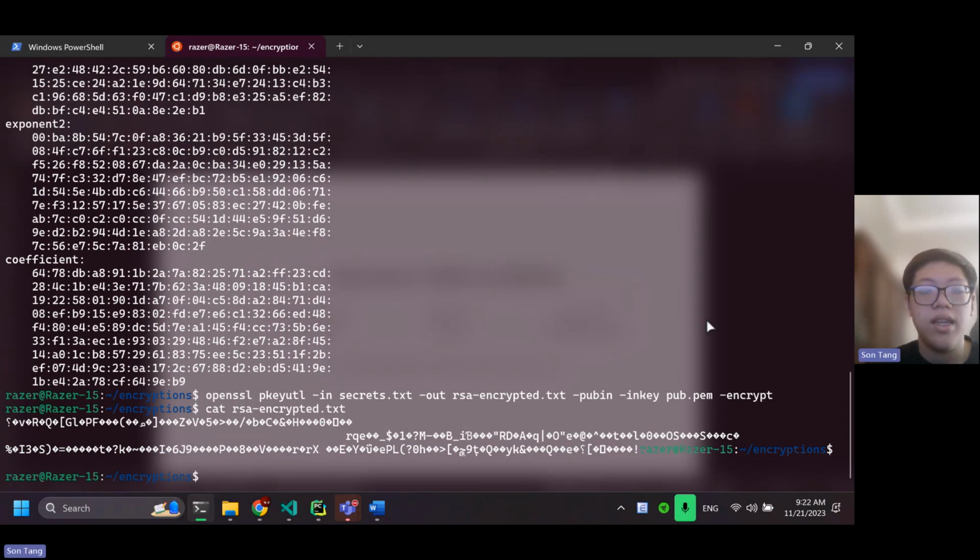Now we can decrypt it. So openssl, decrypt it with the private key, so pkeyutl. The input file will be RSA_encrypted this time.